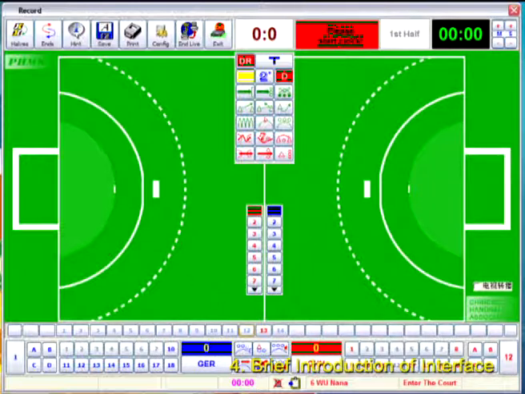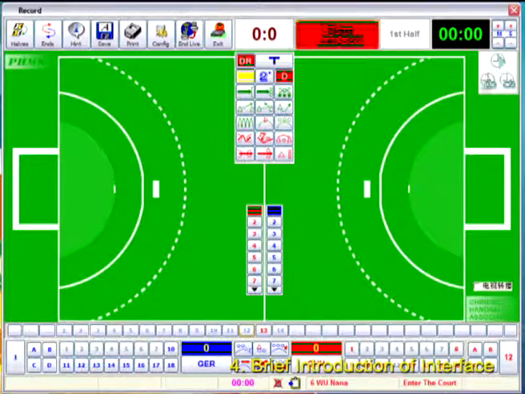After we choose all the players, we must get ready to start the match. We can see that the light is flashing all the time. Because of what? Because the time is stopped. It is reminding you that the time is stopped and you must be ready to start the game at any time. If the referee gives the whistle signal, we must start the game at the same time. Okay, we click here, the clock.